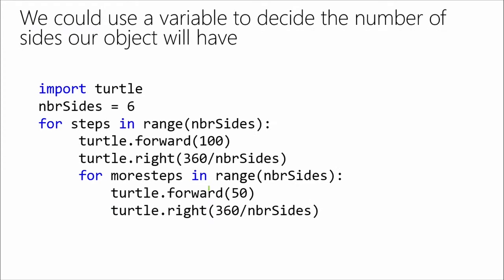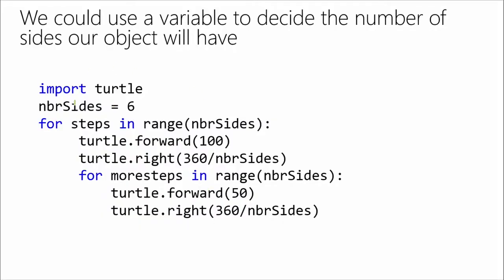All right, one of the things we looked at yesterday was the power of using variables inside your code. One of the great things about using a variable, instead of repeating the same value over and over in your code, is that if you need to change a value later, it'll be faster. So in my code, I've created a variable called number of sides for my object, because you can calculate the angle to draw a perfect shape by saying the angle you need is 360 degrees divided by the number of sides you want the shape to have.